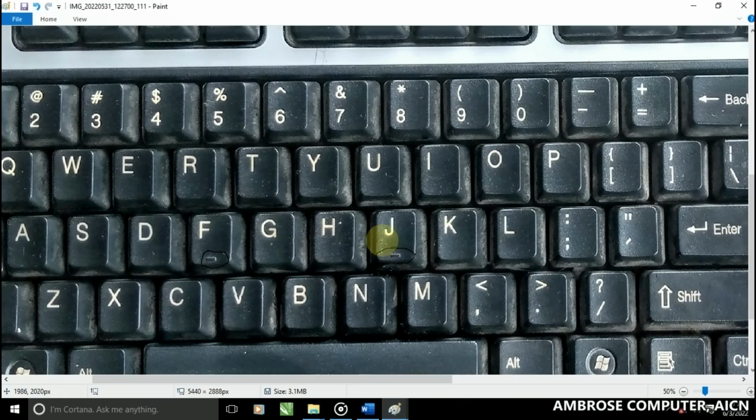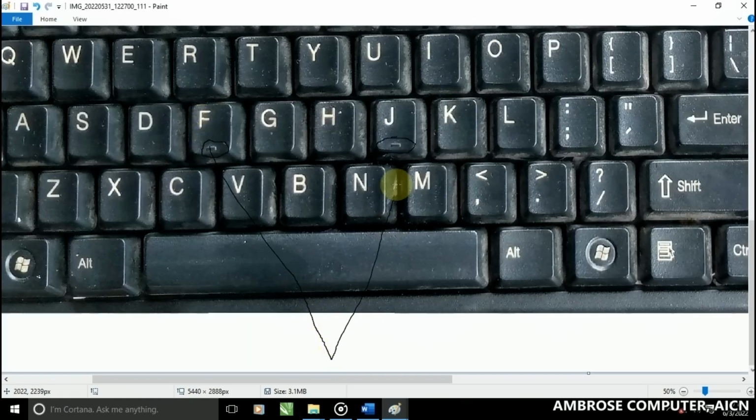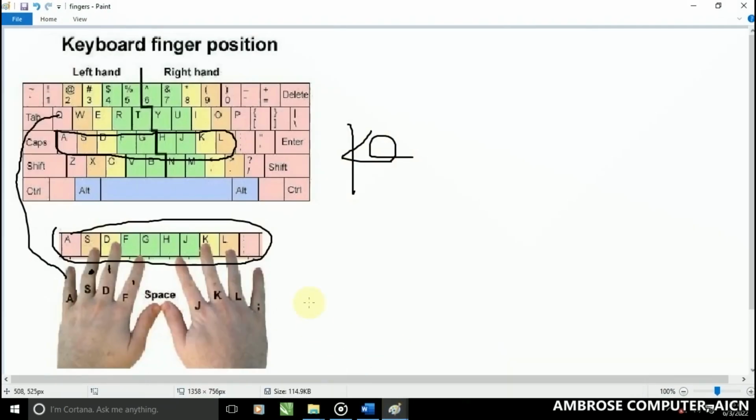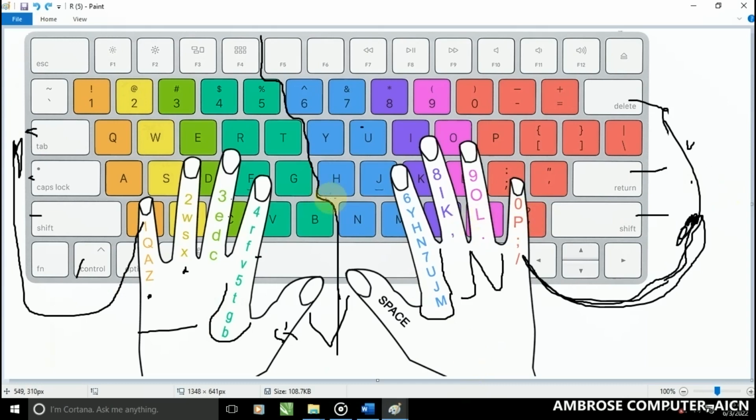My main home key, which is F and J, is called main home key because they help us to identify the rest of the keys whenever we are lost or we misplace our hand during typing. They help us to identify various keys when we are typing. And there's a kind of scratch, when you touch it, you see a kind of scratch at that particular point, that button, and I've identified that this is the main home key. On some button phones, you also see those home keys in that very place.